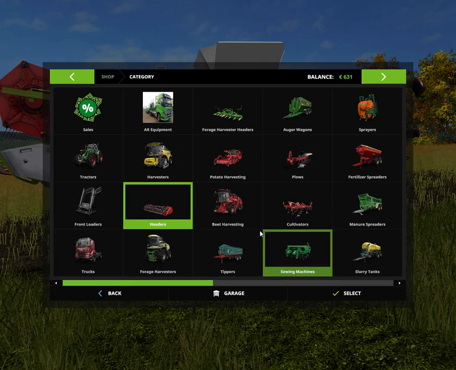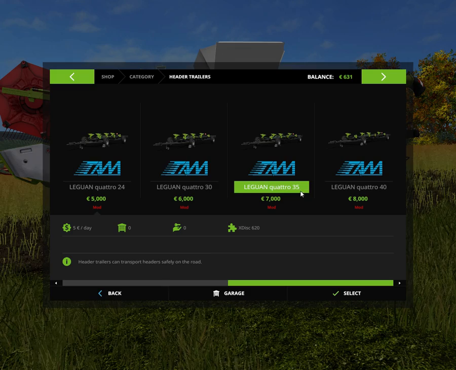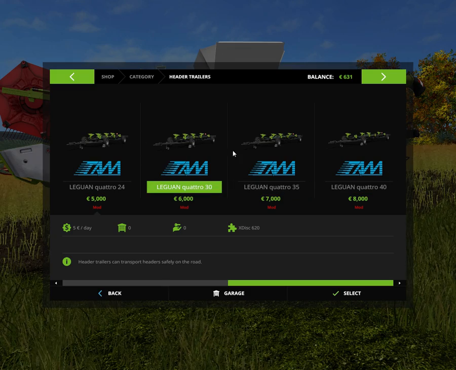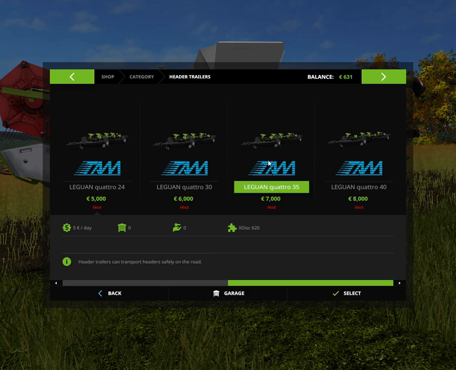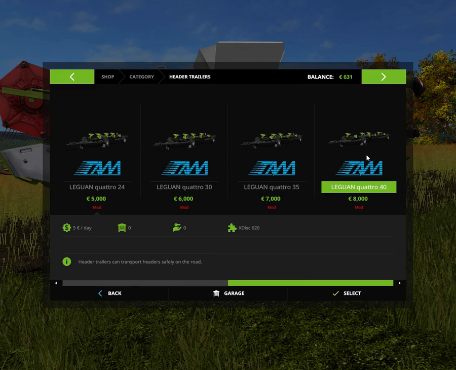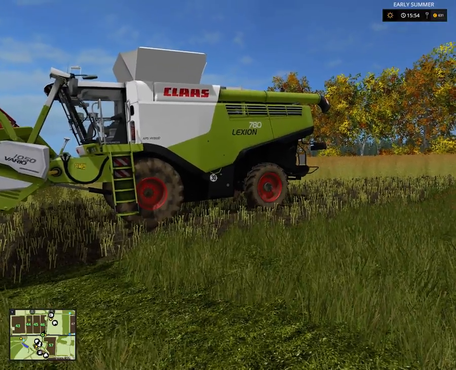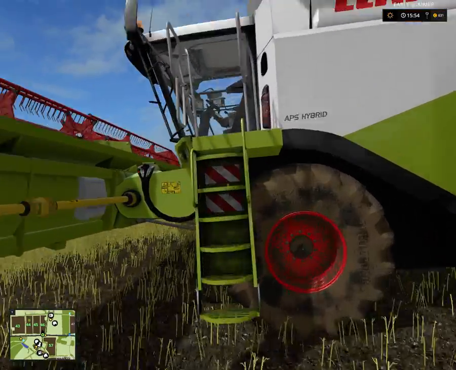Some more stuff if you want that. I also got the header trailer, which is in the package. I think I got the 40, I think that's the biggest one. These are kind of cheap anyway, so I got the Lega Quattro 40, I think, and that fits pretty nicely on there.